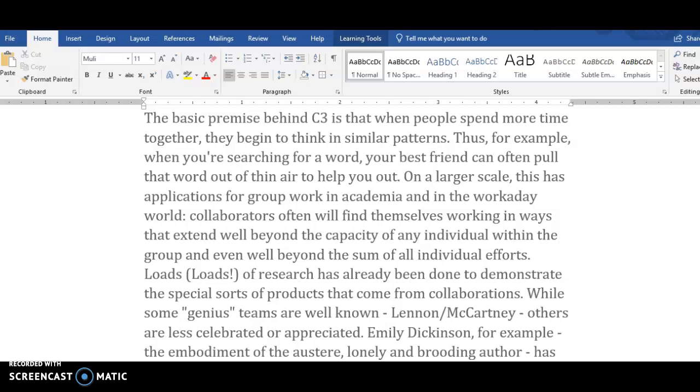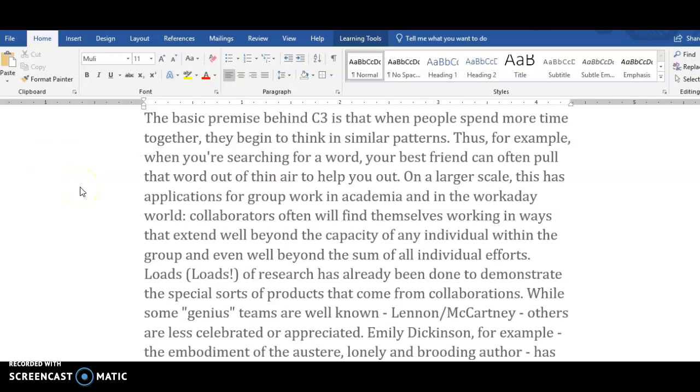Hi, today I'm going to talk to you a little bit about how to use text-to-speech on Microsoft Word. Within your Canvas platform, you'll often find a little button called Immersive Reader that does a similar thing. However, in Microsoft Word, it's a little bit hidden within the many menus.